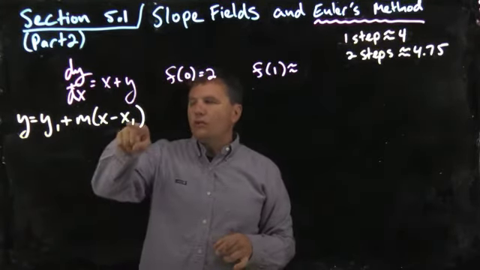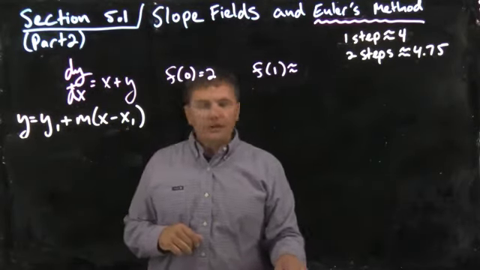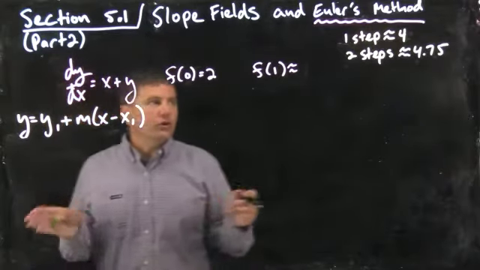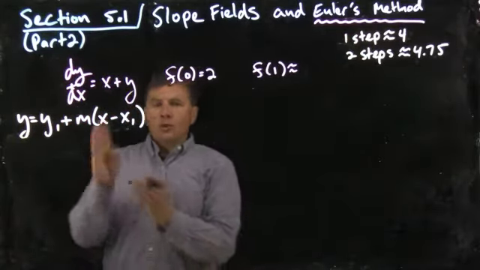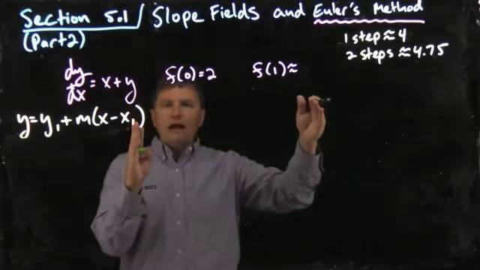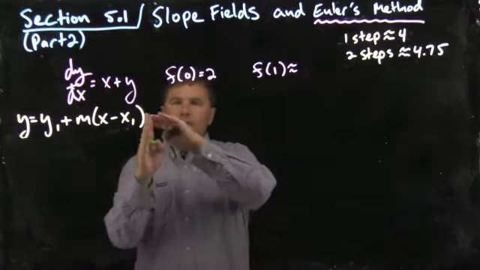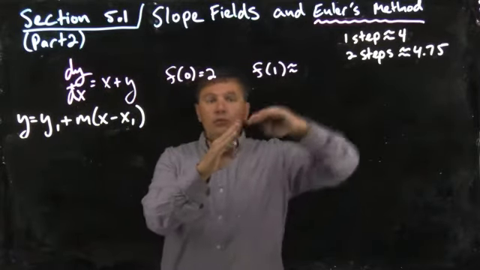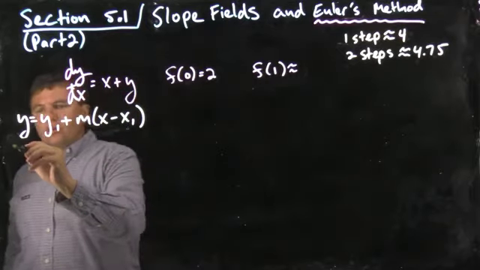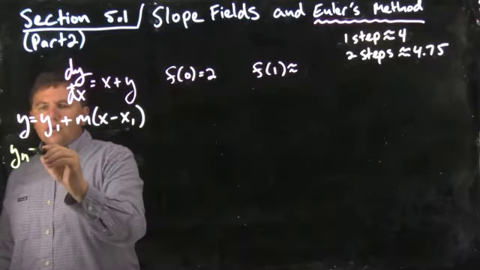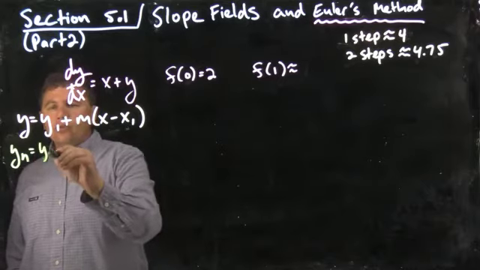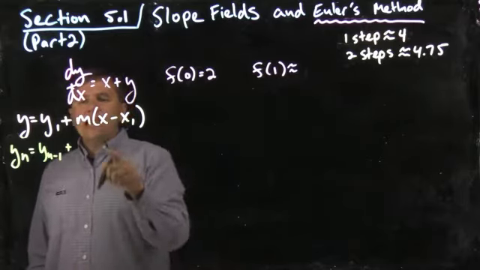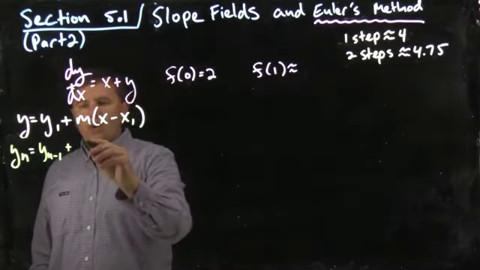So anyways, this is our point-slope form. This is actually what Euler's formula is based off of. If you think about the way these work, we were always using the point prior to get to the new value. For instance, here we used the point at 0 to get 0.5, and then we used 0.5 to get 1. So it's really a recursive pattern. To get y sub n, we're going to use y sub n minus 1, the point prior, plus, and then you're using the point prior by plugging it into the differential equation.